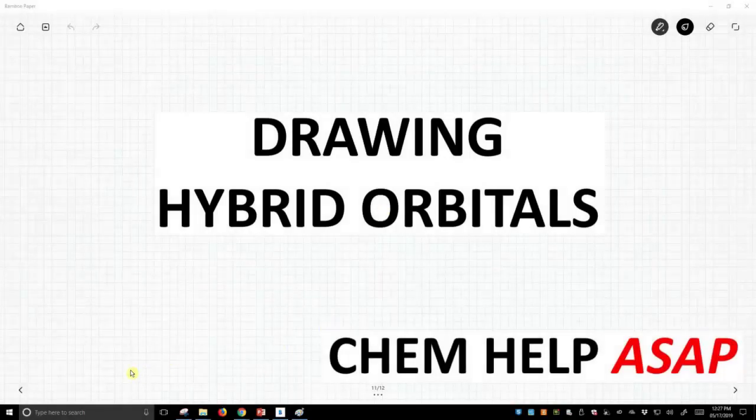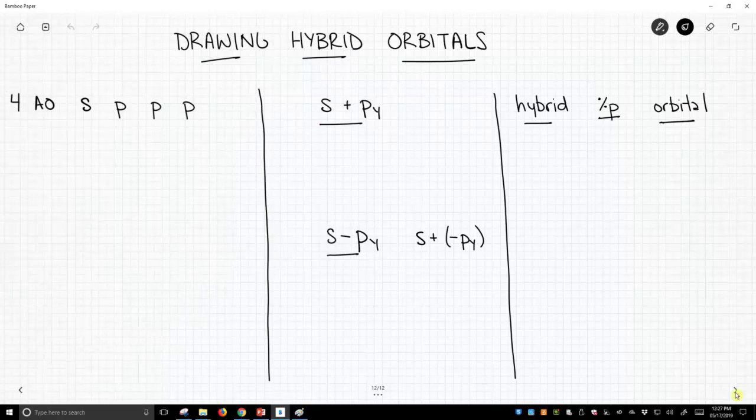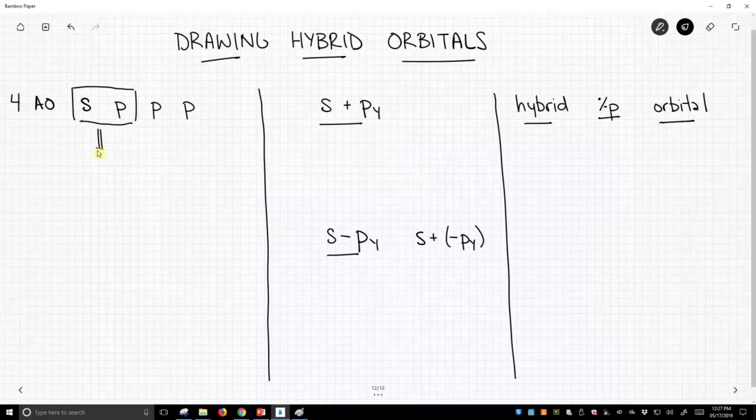We're now going to talk about how to draw hybrid orbitals. We'll practice a little bit on atomic orbitals and then in later videos move to molecular orbitals. So we have our 4 atomic orbitals on our atom, whatever that atom is, and we have our s and 3 p's, and we'll take our s and p, we will combine them to get 2 new hybrids, 2 new atomic orbitals, 2 sp orbitals, plus our leftover p orbitals. So we have started with 4 atomic orbitals, and we get out 4 atomic orbitals.